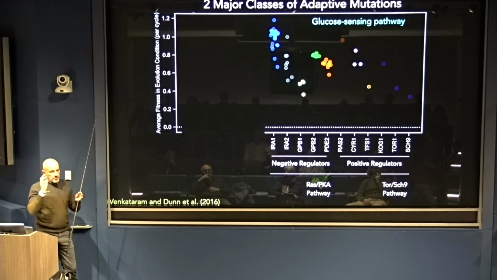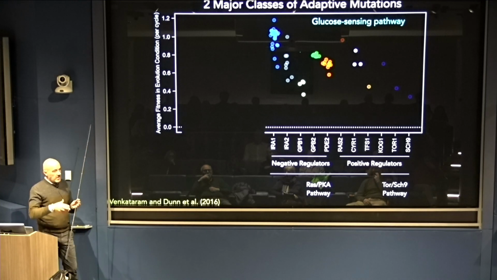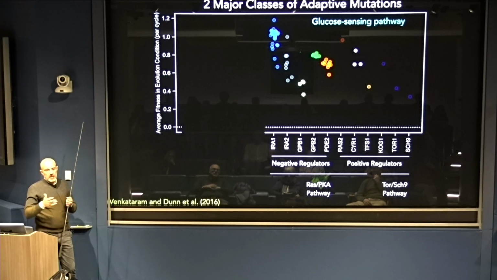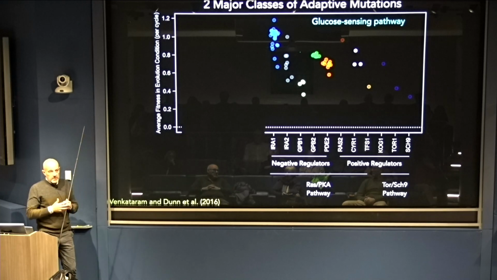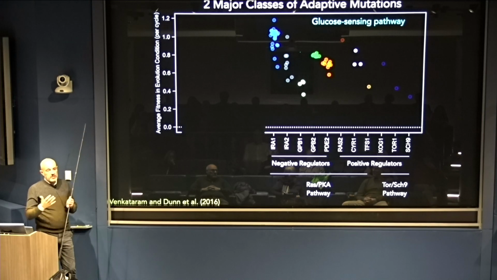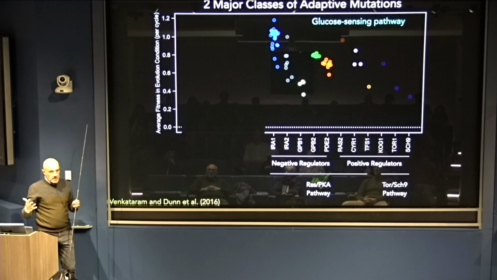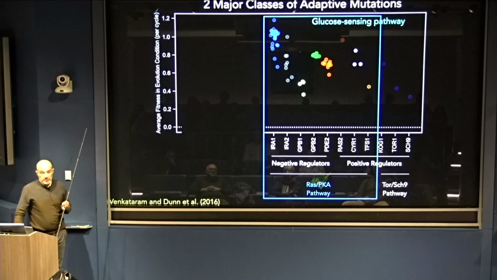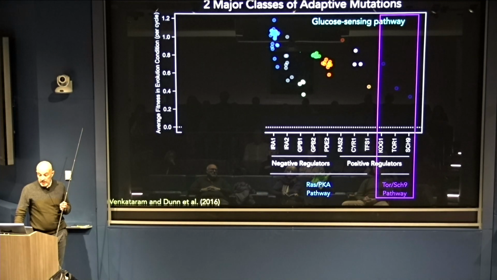And these are not some extreme environments. This is just regular media of a lab strain grown for 48 hours. So just entirely reasonable conditions. I did not expect there to be such big jumps, and there's just a lot of them. So we're now in a position to start studying what they are and what they do. So this is, say, one glucose sensing pathway, and this is another pathway that is implicated a lot in mammalian cells, in aging, and in other processes.